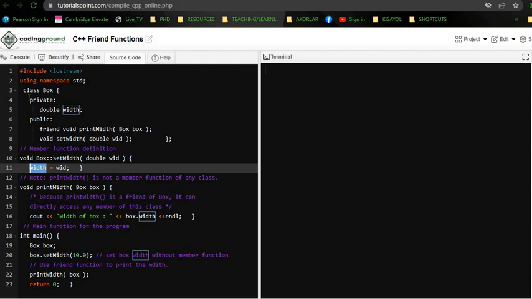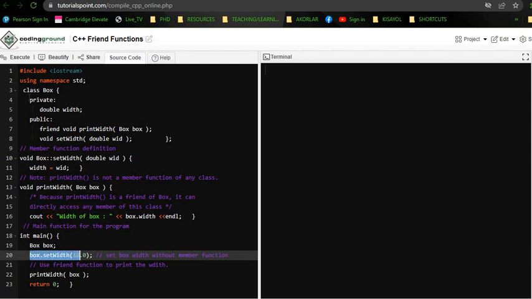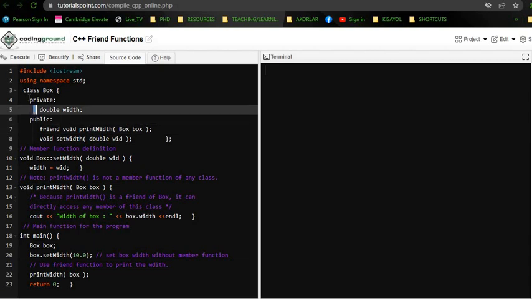So we actually set the width variable. In other words, we used a setter function. Normally we are using a getter function, but here, it is a private member width, but by using the friend function, we can easily reach that variable directly.